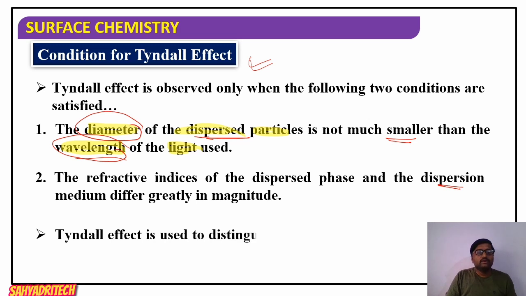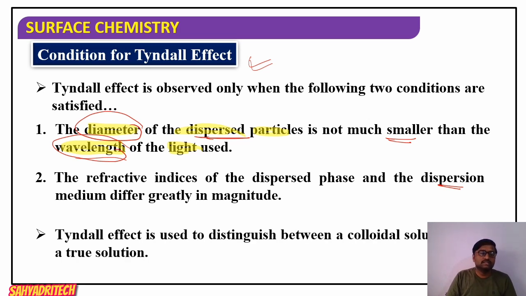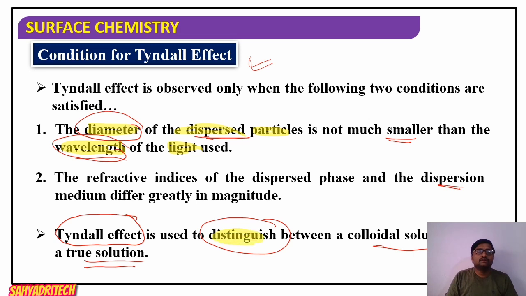Now, Tyndall effect. What is the use of this Tyndall effect? The Tyndall effect is used to distinguish between colloidal solutions and true solutions. True solutions do not show the Tyndall effect, but colloidal solutions show the Tyndall effect. What is the application of the Tyndall effect? It is just used to distinguish between colloidal solutions and true solutions.